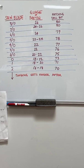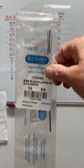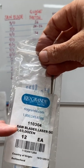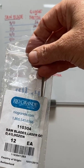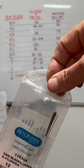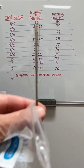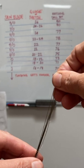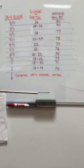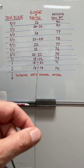Here is a package of 4/0 saw blades. They're extremely tiny. This is, by the way, the saw blade brand least likely to break on you. It's called Laser Gold, but you can get the ones over at Thunderbird as well. They're a little bit cheaper. They come in a bundle like this, but cheaper isn't necessarily better when it comes to saw blades, I have to say. But it's becoming a little more complicated to buy stuff from Rio Grande right now.